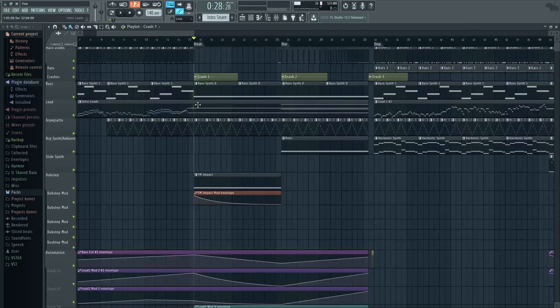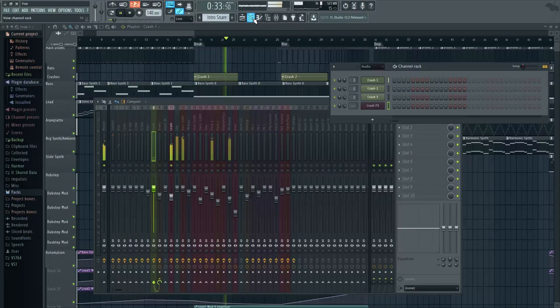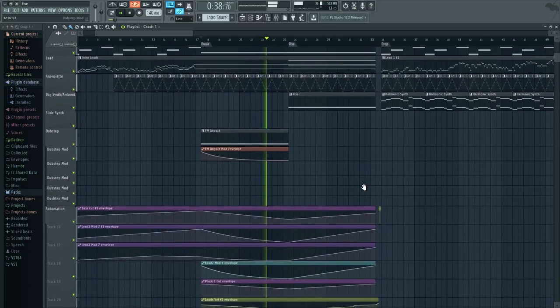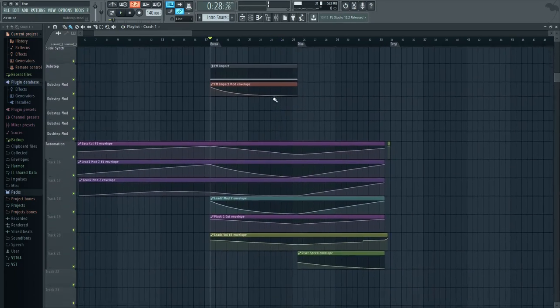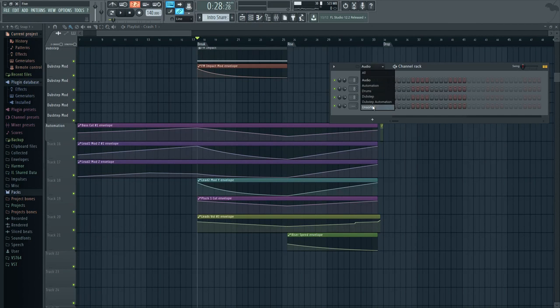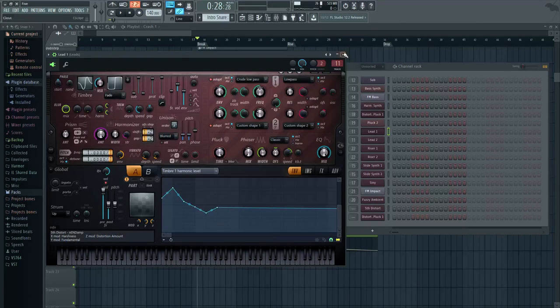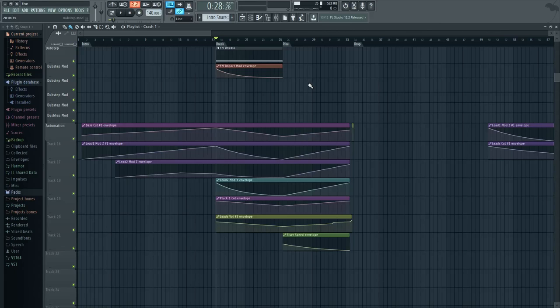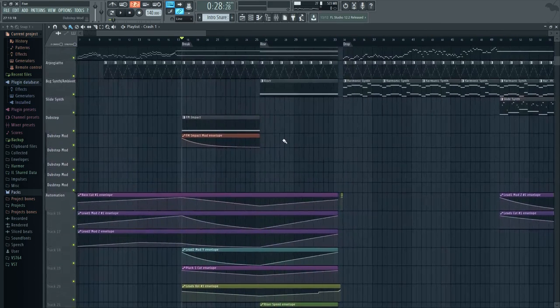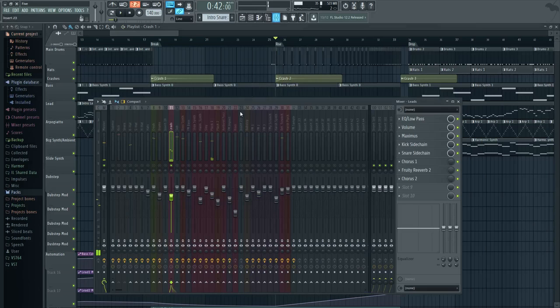Just staying on one note. And here you can hear the lead fading out because I'm lowering the Z mod, and the Z mod here is the distortion amount. So it kind of fades out because the distortion is reducing. It feels like it fades out, but it's just distortion. And then we've got a rise with everything.